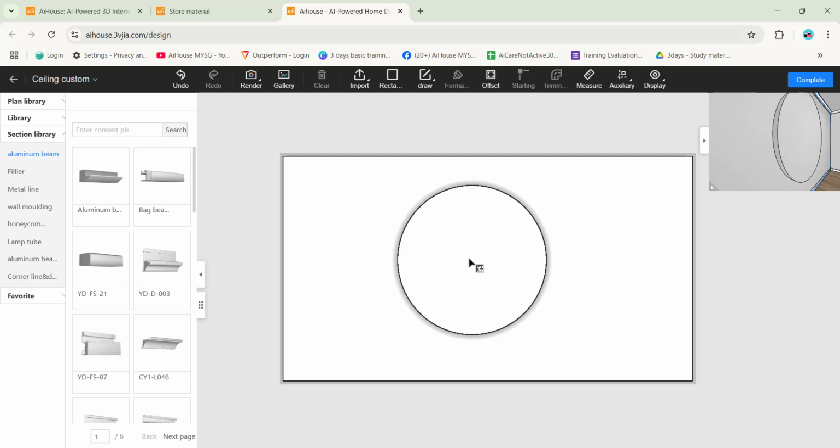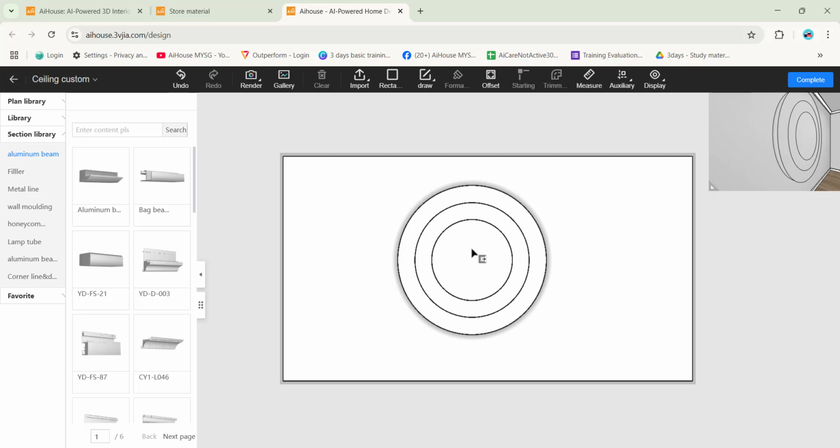Alright, so I'm going to make another circle to this center. So here I'm going to use offset. I'm going to use 215, and this area I'm going to use another 210. Enter. So this is the function where I want to make an indication for my luminous light.